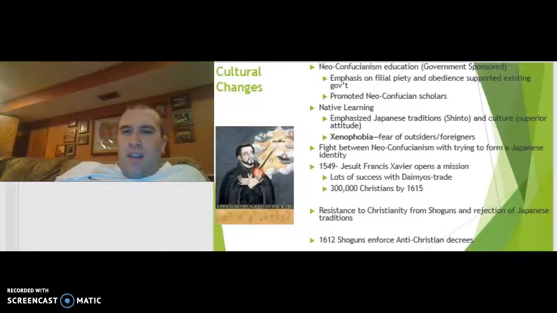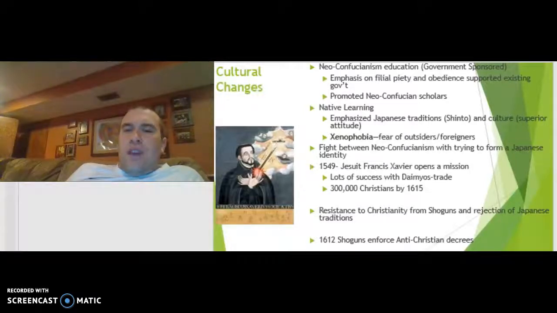However, now you're going to start to have some problems. The shoguns as a whole are going to start to say, hey, this is a movement away from traditional Japanese values, kind of like the Chinese did. However, they're going to enforce this policy very differently. Torture, executions as a whole, and Christianity is going to ground. So in China, they just kind of slowly let it die out. Japan, they literally killed it.